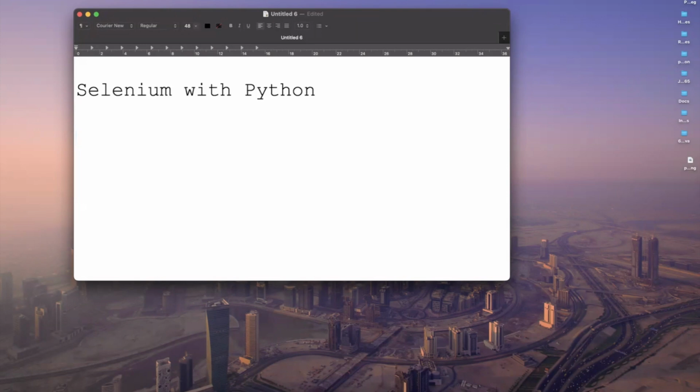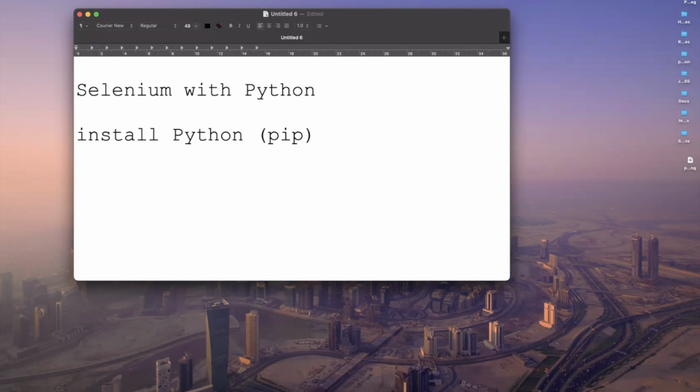Before we start installing, there is a prerequisite. To start with Selenium, please install Python in your system, and you should also get pip, because we have to install Selenium using pip. That comes only when you have installed Python.